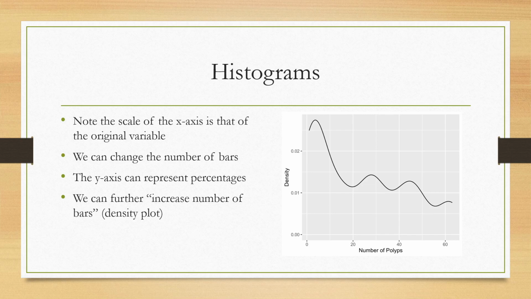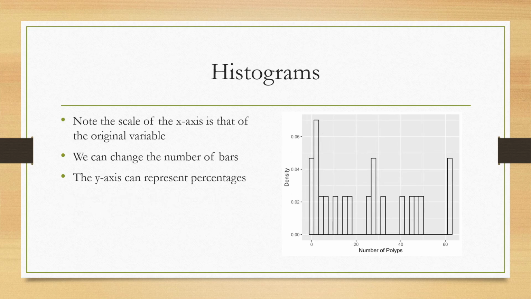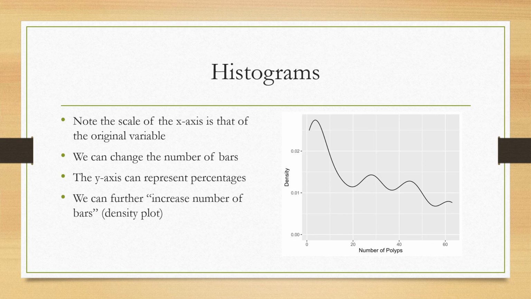Sometimes I'll see it both ways. I think density is probably a little bit more inferential in nature because it's smoothing out. Again, in our actual counts here, you'll see that there's some counts above 20 that have 0. The density plot is saying, well, maybe I didn't observe anything there. It just means it's less likely, but there's probably people in there because of the continuous nature of the variable. So it's a give and take with a density plot. We're not going to go too much into this in this class. Suffice it to say they serve a similar purpose to histograms and can sometimes look pretty fun.